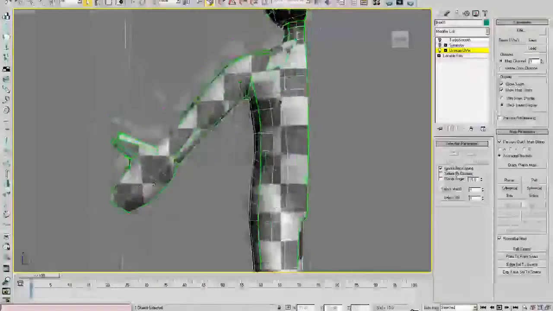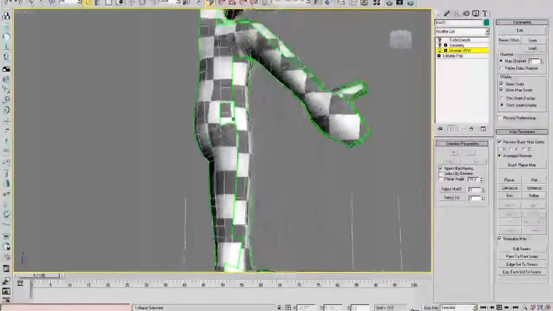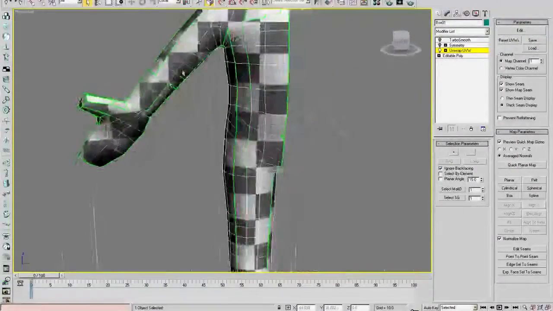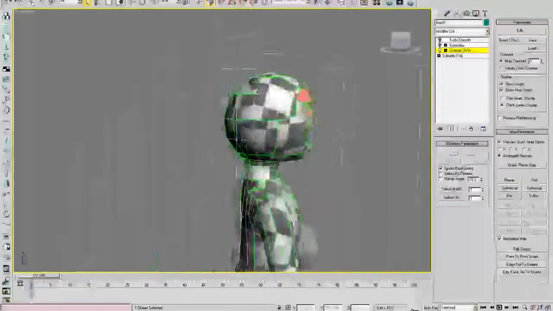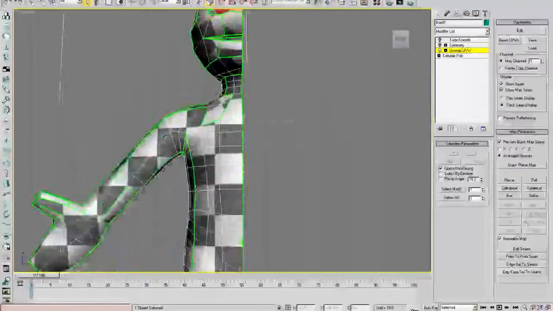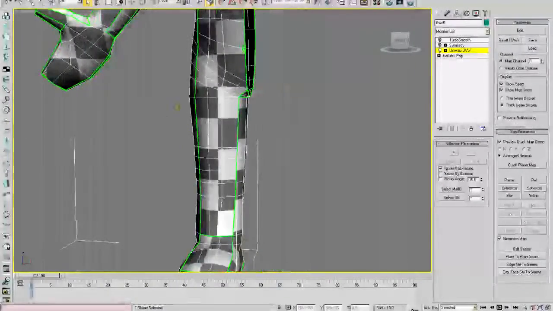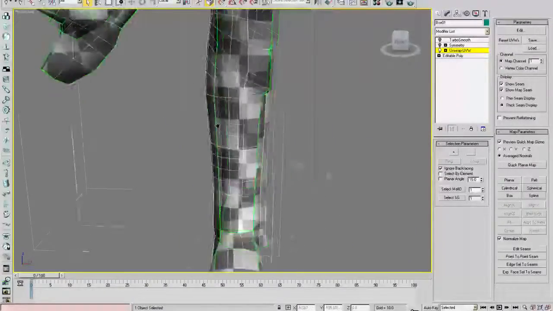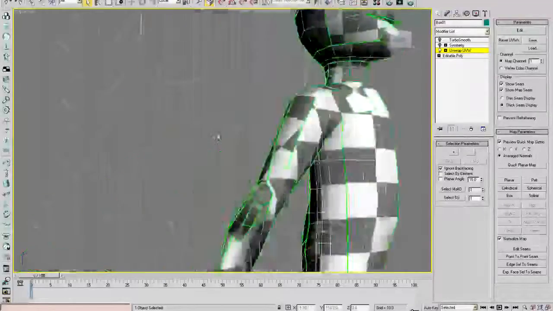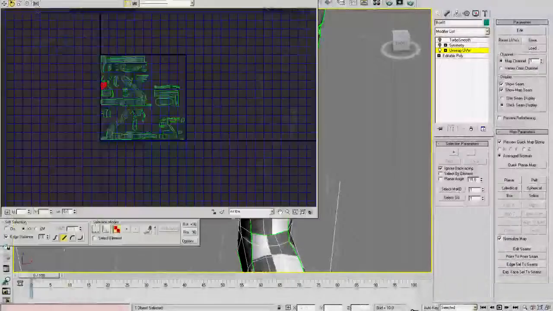And for the body, I'm going to try and have a seam maybe at the back, and for the head, same at the back. I'm just going to try and make one seam for every limb. I'm going to unwrap this limb by limb, so I'm going to do leg, arm, feet, hand, body, and then head. So let's have a go at this.